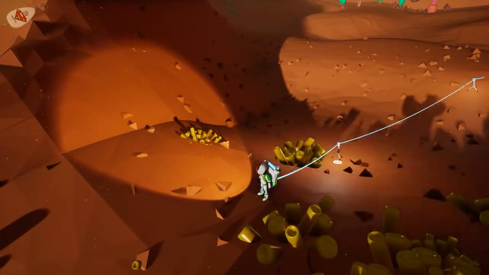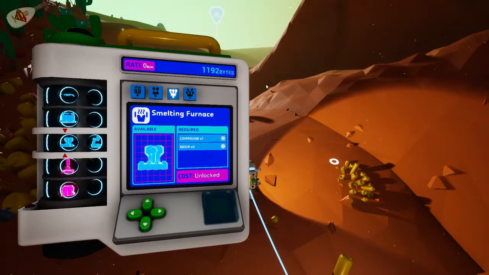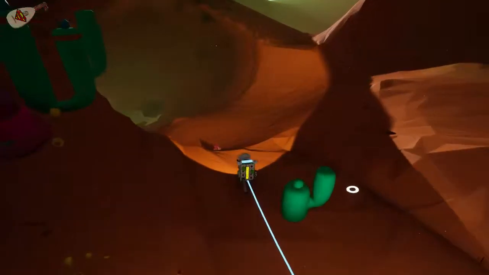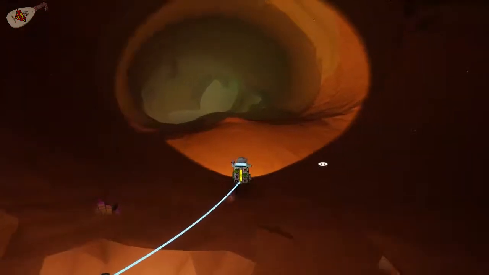There's an achievement called Dirt Don't Hurt. I don't know what that means. Dirt don't hurt. Extract a resource using the soil centrifuge. Well, I just used the centrifuge to extract some resin. Why'd I extract resin when there's a bunch of resin around me? I don't know. Because why not? It's faster than digging it up sometimes.